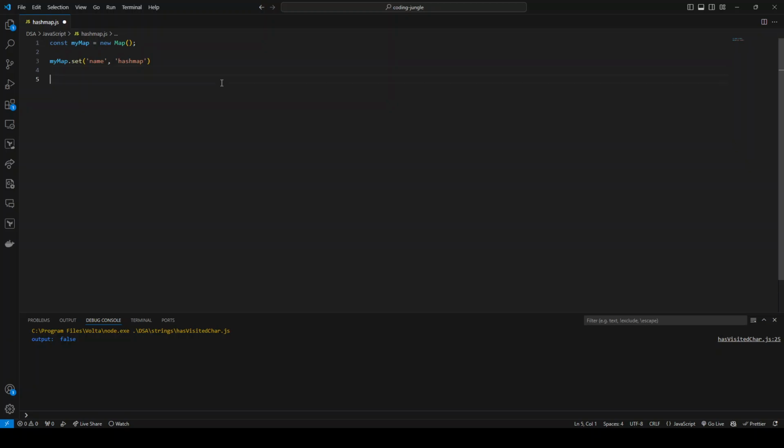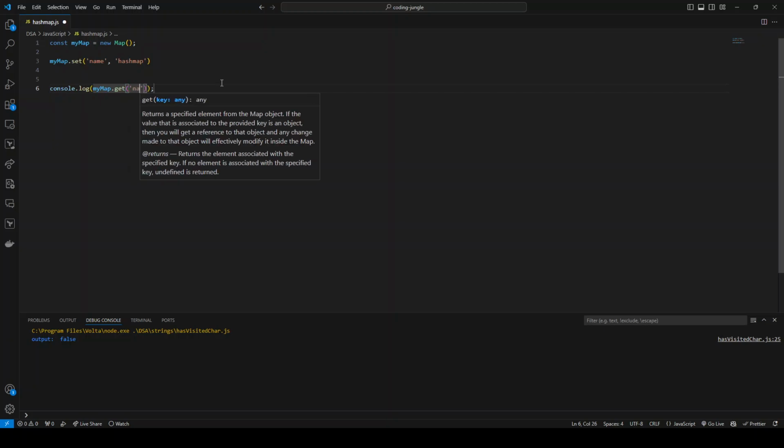Okay, and this is how we can set a key and value, and how we can get access to a particular key that we just added. So we'll just do a console.log, use our variable that we have created, use this get function, and pass in the key.